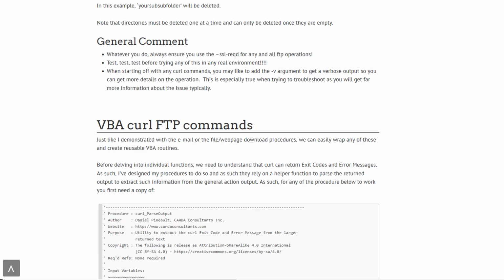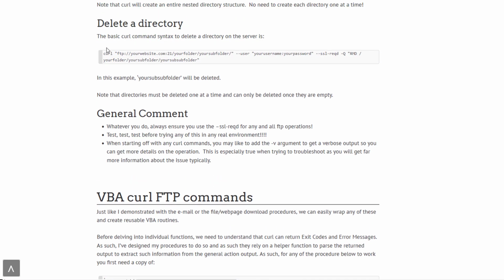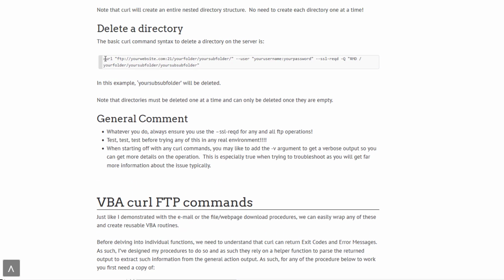Okay, you're going to see here all of my functions are built very similarly, and that's the reason why: we're always doing the same thing. We're building a curl command and then we're executing it. So the process is always the same. What changes a little bit is which options and arguments we're using, and therefore that will also minimally change the input arguments into our functions.